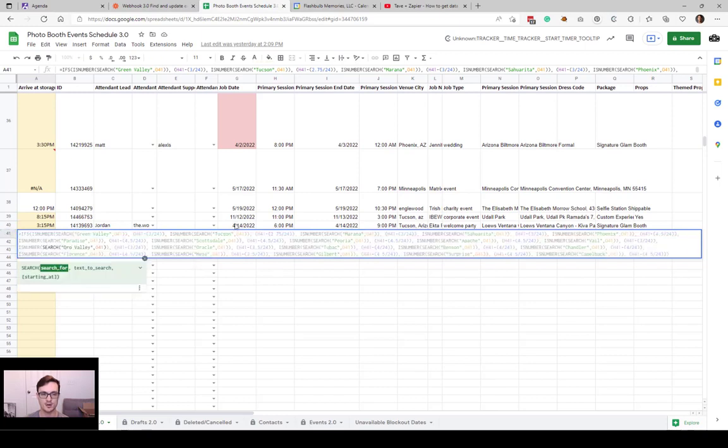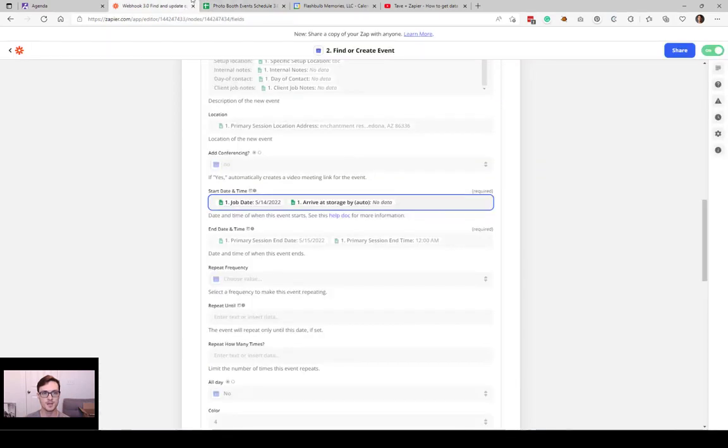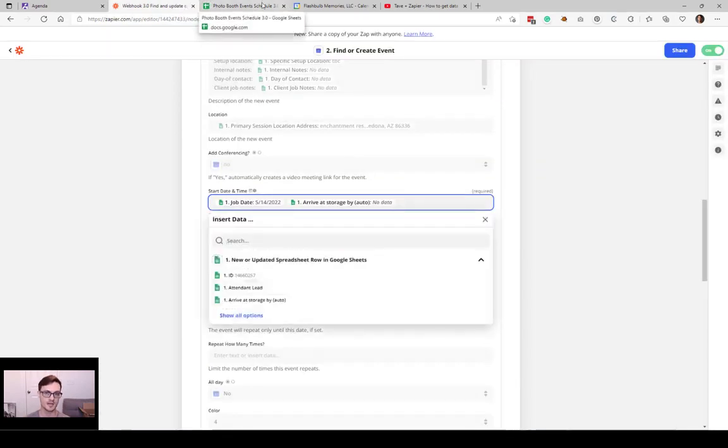And that custom formula is looking at what time they want us to have the photo booth open or ready by. And then it's subtracting a number of hours so that my people know when they need to arrive to pick up the equipment, the travel time that's included, all that stuff necessary to get there and finish setup by this set time. So if you want to follow along with that formula, go back to video 2, skip to the end.